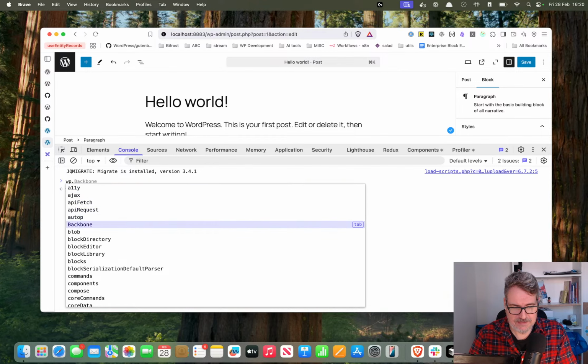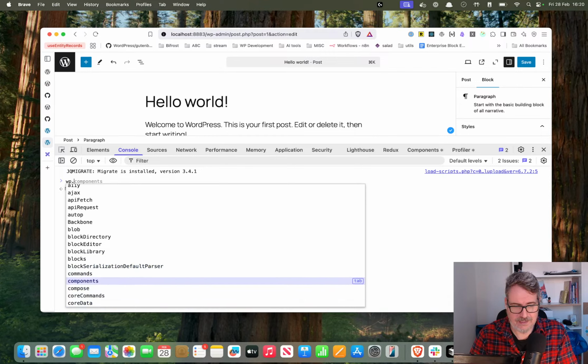These dependencies, some of them register a store. So for example, blocks registers a store, core-data registers another store, block-library, block-editor.